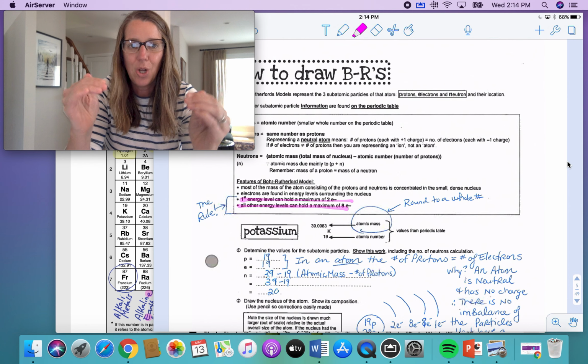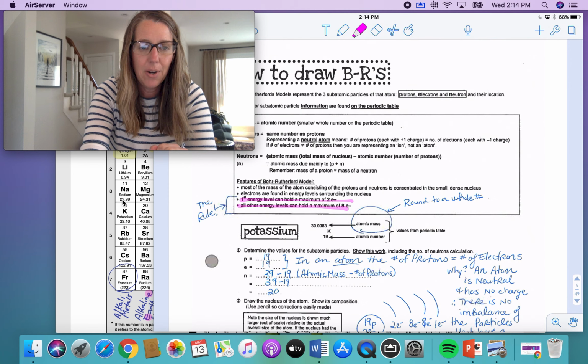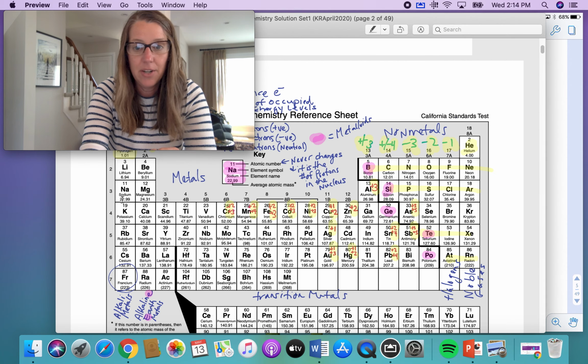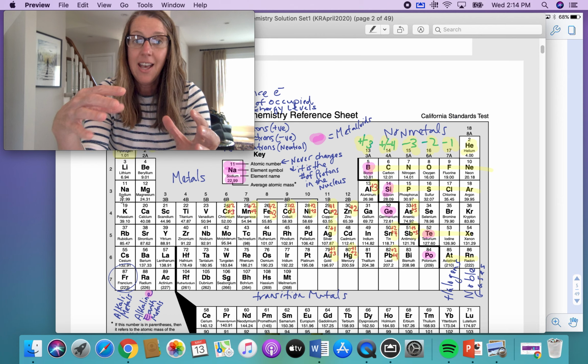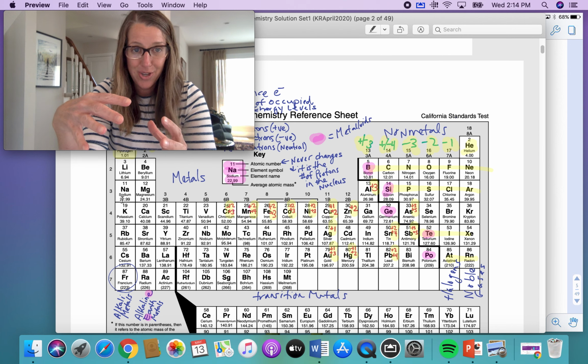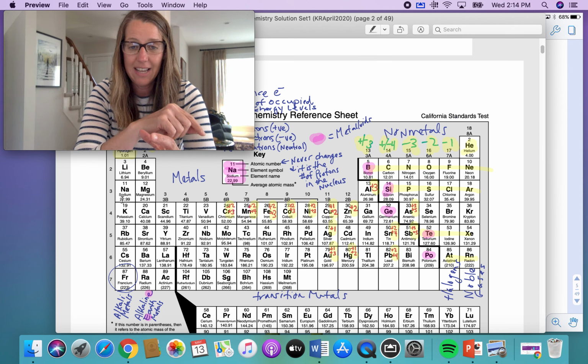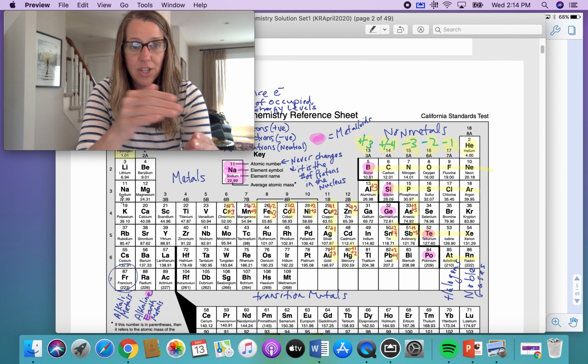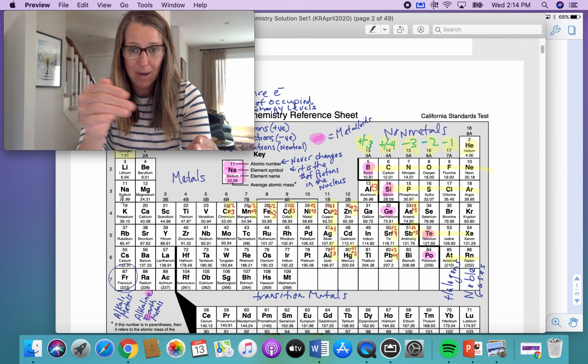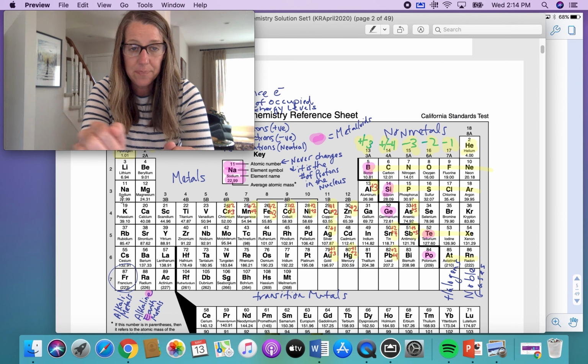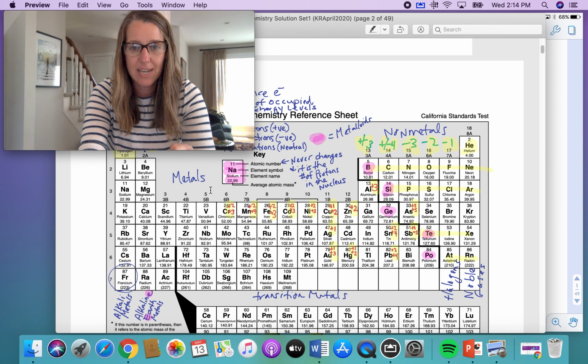Okay, this rule only follows for a certain number of atoms on the periodic table, because then the rules will change. The rules change once an atom becomes too big. Then those electrons don't follow the normal rules. We'll learn about the next rule when we get to grade 11. But for now, we're only going to do the Bohr-Rutherford diagrams for a certain number of atoms on the periodic table, because that's all it's going to make sense, okay?